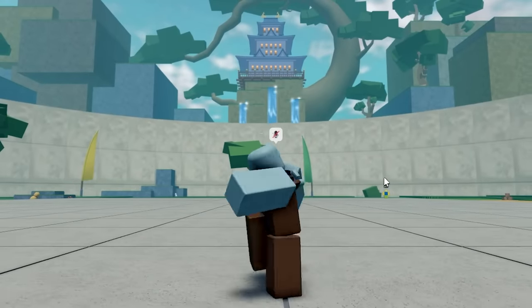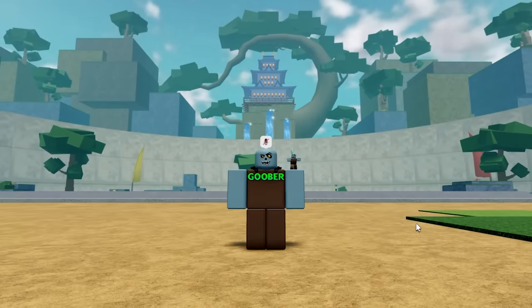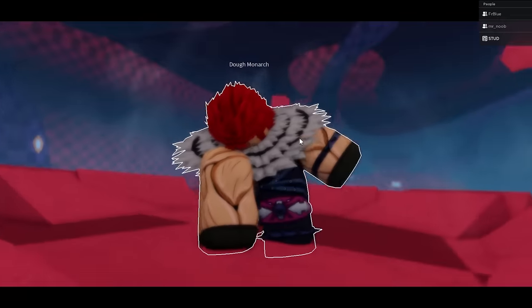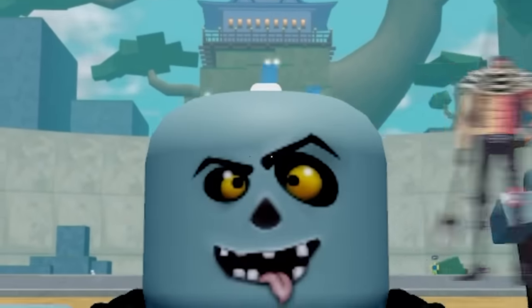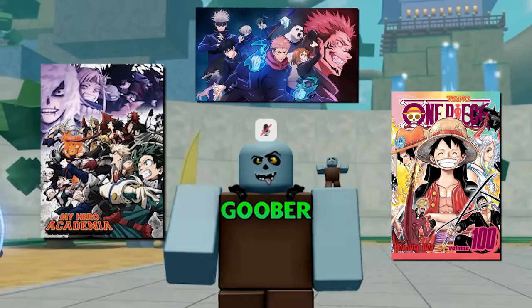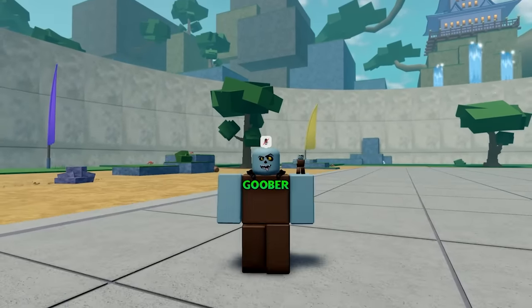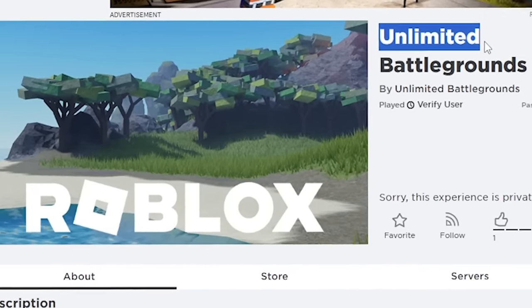And in this video, I'm going to be checking out this crazy new Battlegrounds game and showing you guys how this Battlegrounds game might be one of the coolest new Battlegrounds games on Roblox because of a brand new Dungeons boss battle mode where I'm going to be unlocking a Katakuri Dough moveset in this video. And you might be wondering, what anime is this game based off of, Stud? It's based off of a lot of different animes. They chose a character from almost every anime because this Battlegrounds game is literally called Unlimited Battlegrounds because you can use an unlimited amount of characters from different animes.